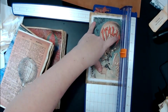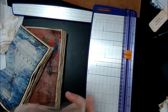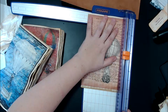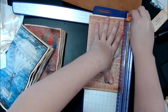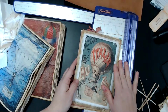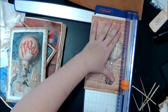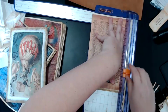So it's been a while since, okay, so this is 5.5 by 8 folded. All right, so I already have some pages folded, and I am just going to go ahead and cut them. All right. Making sure my measurements are right. It's not quite 5.5. It's almost 5 1/4. So that's what I'm going to go ahead and do. Shave those off. Shave off these bottoms.